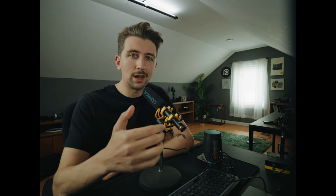So another pretty cool use of this VM30 is that it can be used as a USB mic, which is pretty cool. I have it plugged into my laptop right now and I'm gonna sync this audio later in post. So that's really sweet because you can use this as a USB mic for voiceovers or maybe some Zoom calls, but also you can put it right onto your camera. You can use it as a wireless shotgun microphone. So there's just a lot of uses for this VM30.